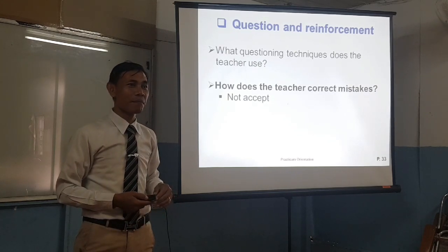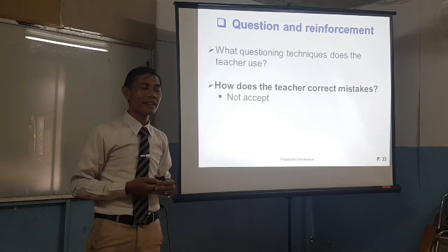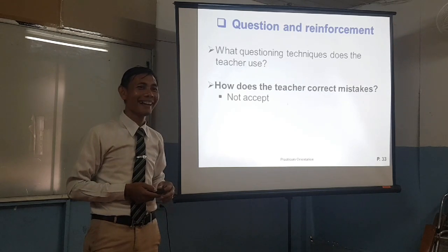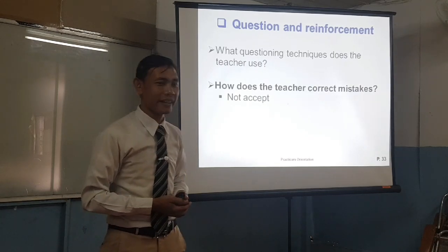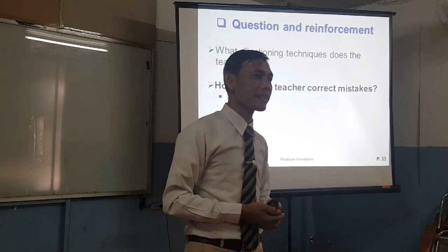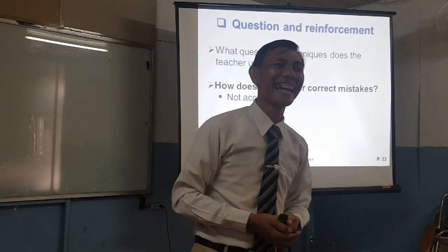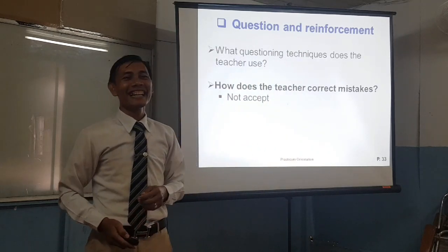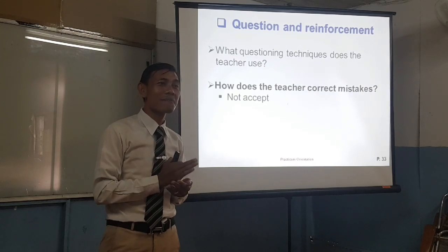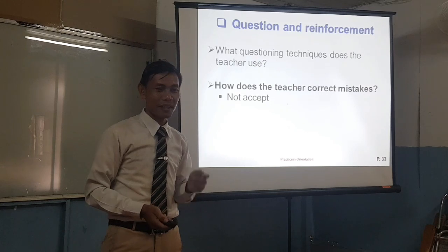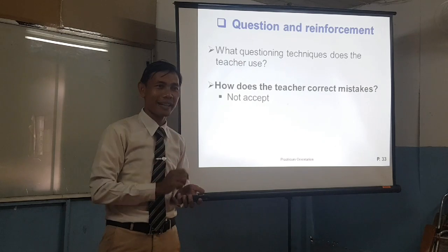Not accepting, for example: your teacher asks you, and your answer is wrong, and the teacher blames you. Oh, why? Why did you try to answer? This wastes the time of other students who could answer. Later, if you don't know the answer, do not try to answer me. Okay. Do your group members or teacher use this method or not to correct mistakes? Sometimes your friend uses this technique, but you don't write it down. It's not okay, you have to write.